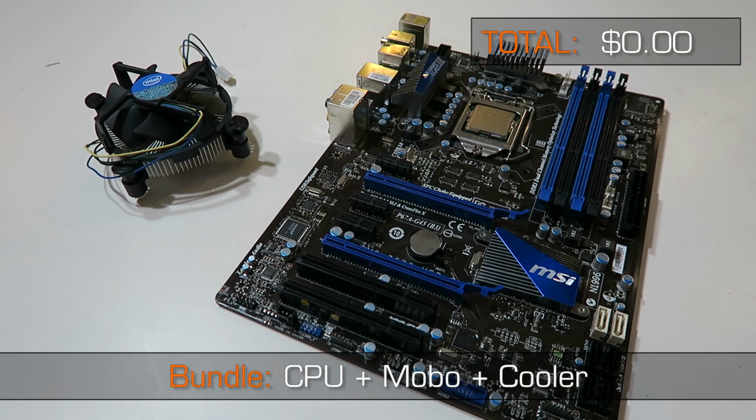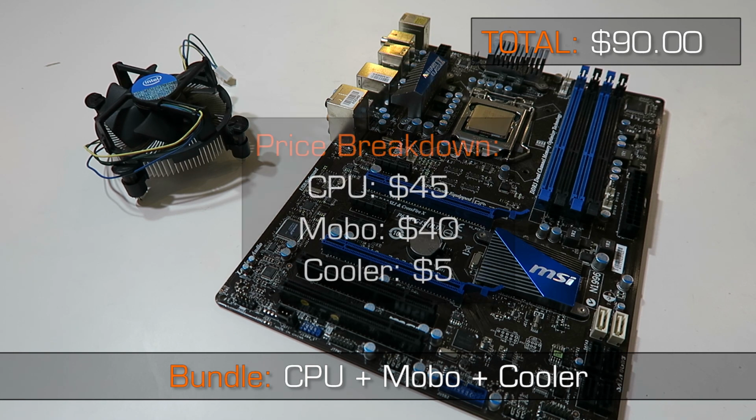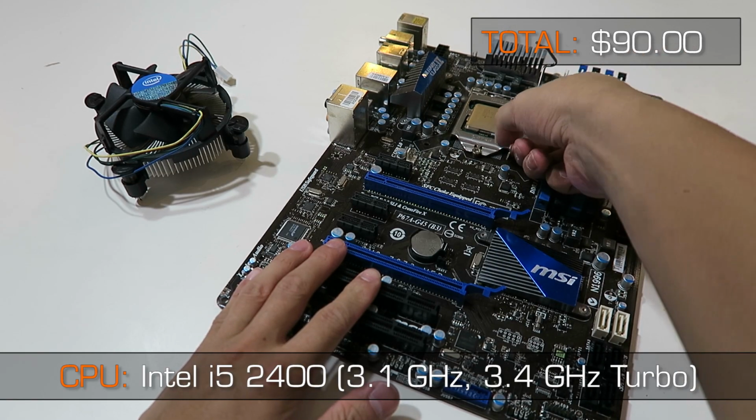The CPU, motherboard, and cooler were bought as a combo from Craigslist for $90. Price-wise, it breaks down to something like this: $45 for the CPU, $40 for the motherboard, and $5 for the cooler. The CPU is the Sandy Bridge i5-2400.